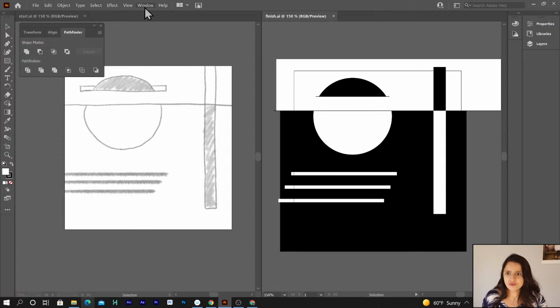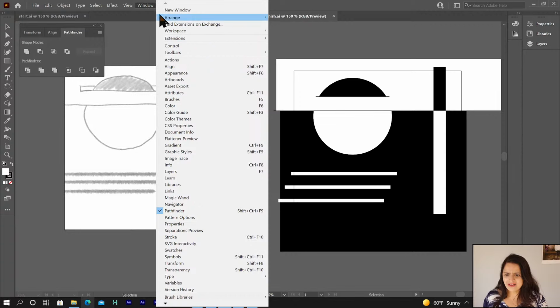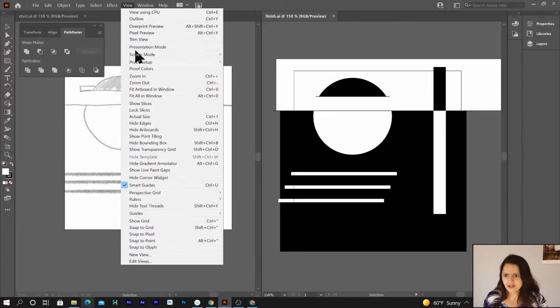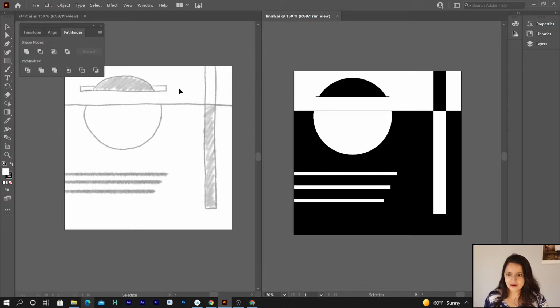Okay, so without further ado, here is what we're going to make in Illustrator. Let me just trim this so that we don't have all the garbage around it. View, Trim View. There we go. So we're starting off with this, and I promised you guys crappy sketches, and this is my crappy sketch. It's something that I just drew really quick and scanned in, and there we go. And then I changed that into this black and white illustration.